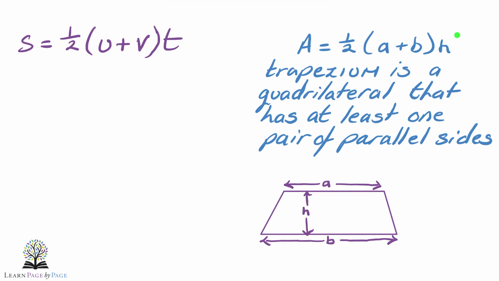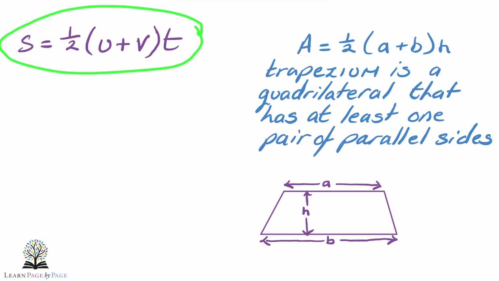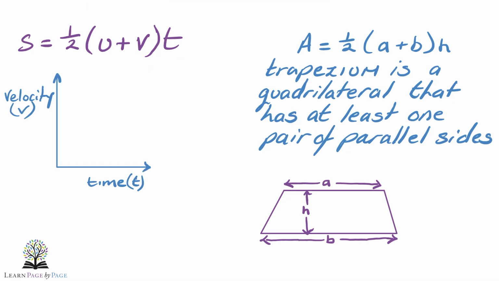Now you can see how similar this is to this one. And that is because this comes from a velocity time graph. And a velocity time graph looks like this. And when you assume constant acceleration, as our questions have, you'll be working with an initial velocity, a final velocity and time. And to find the area, the graph would look like this. So you'll start with an initial velocity here. Now that would be u. And then because you're accelerating at a constant rate, you would have a slope, a positive gradient. And it would stop, say, about here.